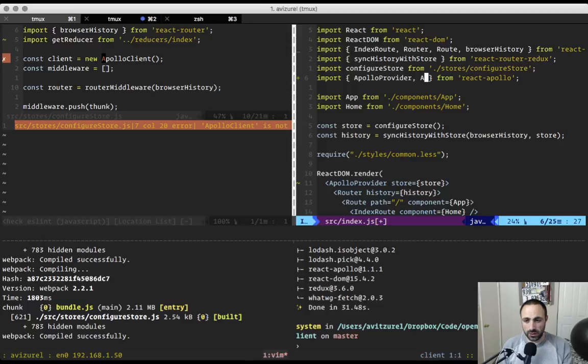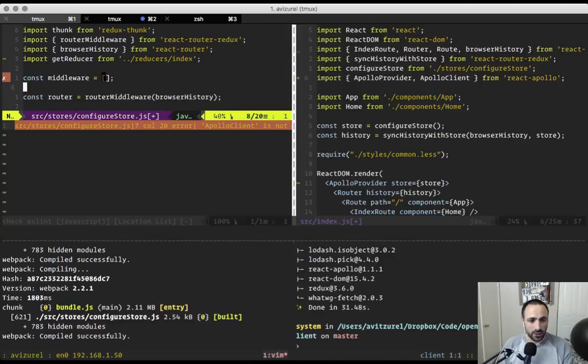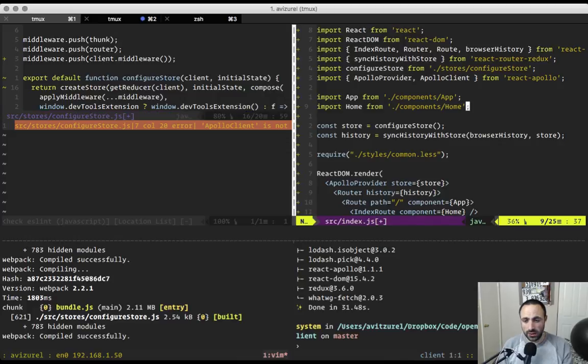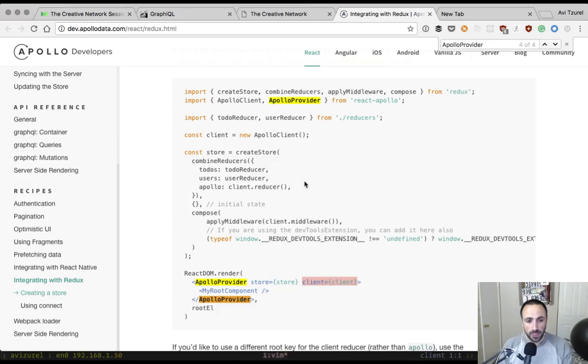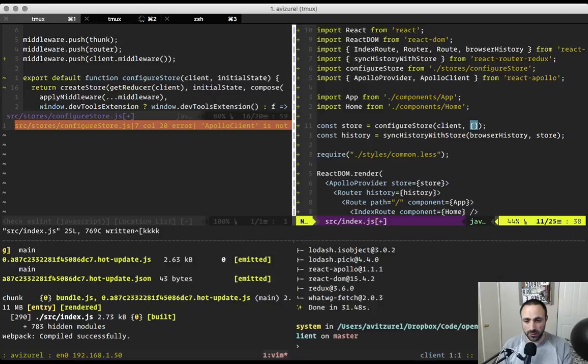We're going to import Apollo client here, and then we can get rid of this here. Configure store is going to accept a client and an initial state. Here in the configure store, I'm going to pass in the client, and the initial state is going to be blank. And then client is going to get instantiated here.